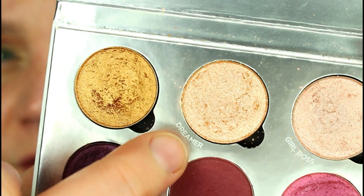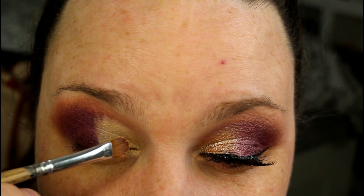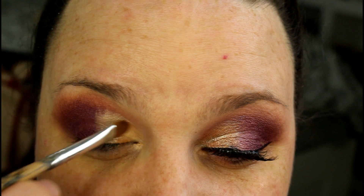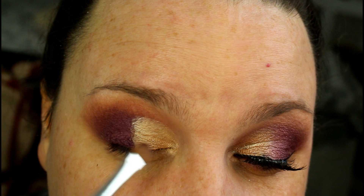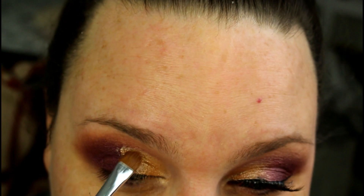Wiping off that brush, we're going to go into this color called Dreamer. This color is beautiful but it is extremely chunky — you can see it kicks up a lot of product. What I like to do is just pat my brush in there to really coat it. Unless you're going to apply this shade with a finger, you absolutely have to foil your brush. I'm going to paint that over where I have the concealer — it's a really beautiful shade. I'll pick up some of the excess and really paint and foil that up. It looks a little intense right now, but we're going to fix that.